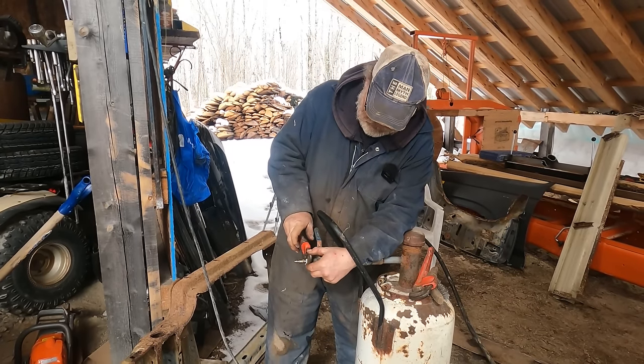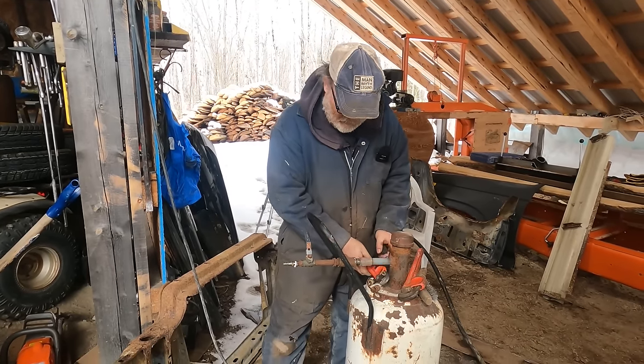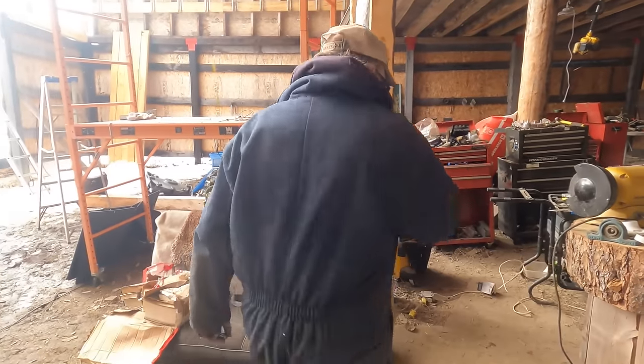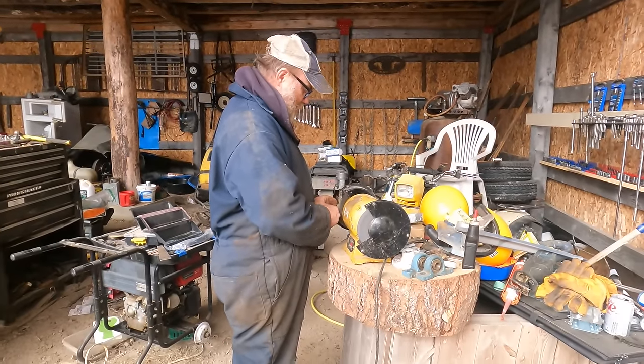This here will get unthreaded from there. Almost there, Heather. What do you think? That's good. It's just a matter of finding that little hose that runs down there, which I'm sure needs a few clamps. I'm sure I have some old air hose laying around.